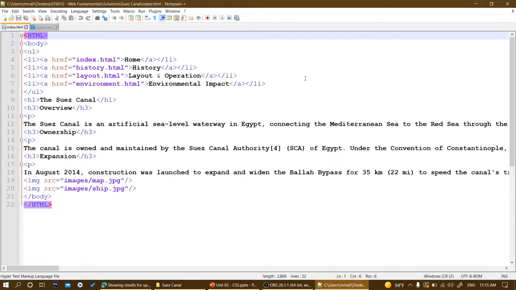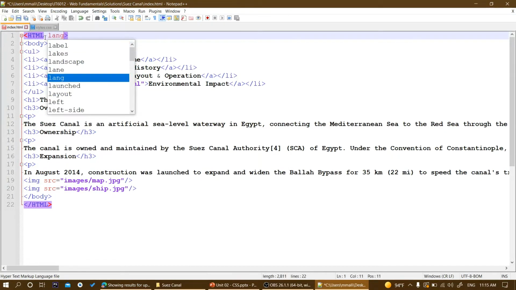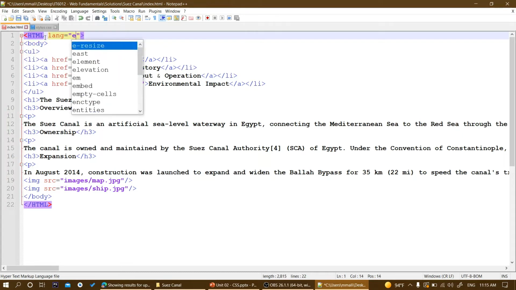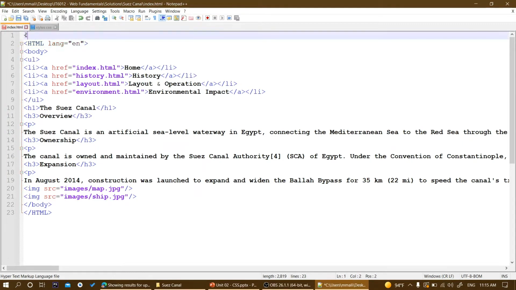So for HTML, you should have language. Before this, you should also have doctype HTML, just to clarify that the document type of this file is HTML, because there are multiple other markup languages as well.